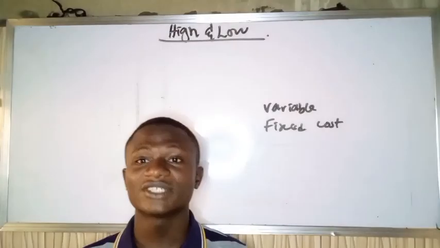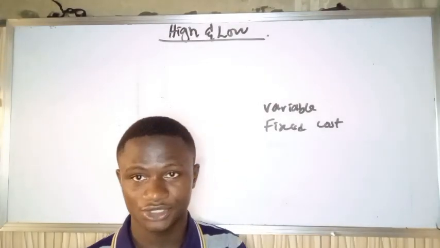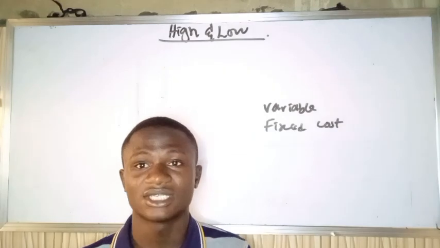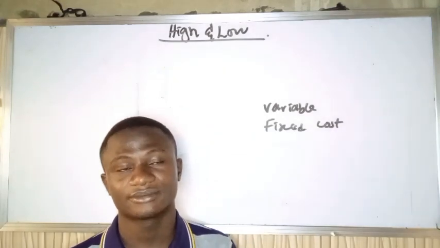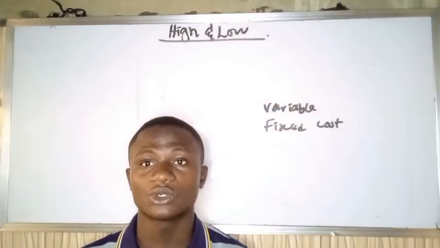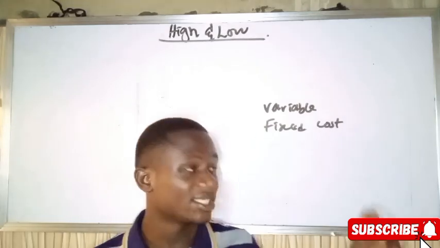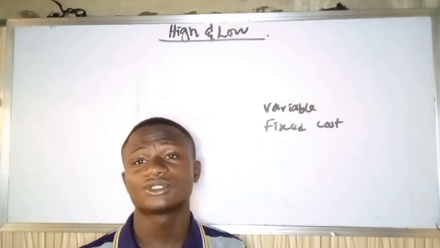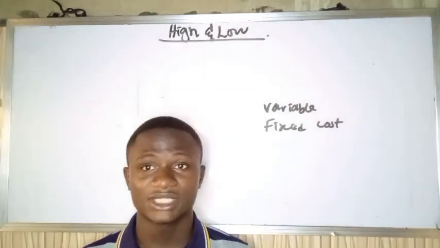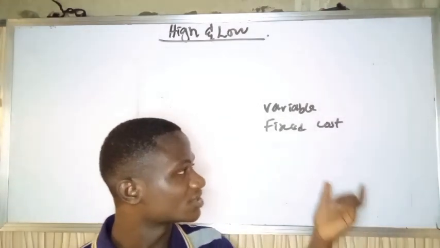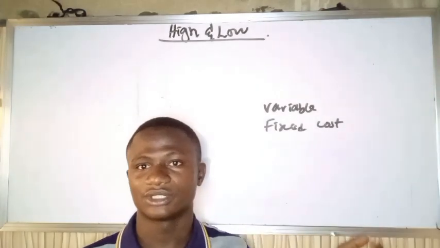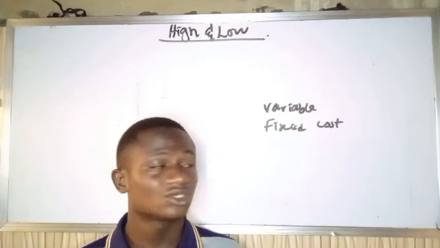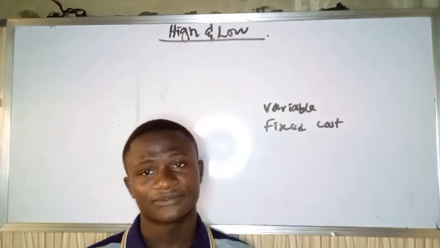But on the contrary, fixed cost is a cost that does not change. They are always fixed, irrespective of the level of activity. And a good example of that is the amount at which I acquired this board. Whether I'm shooting 2 videos per week, or 10 videos per week, or 20, or even more, it doesn't change the cost of this board. It doesn't change the amount I bought it for. So that is a good example of a fixed cost.